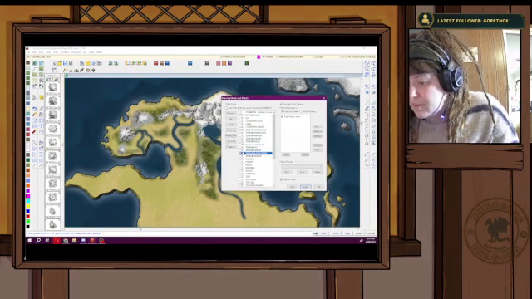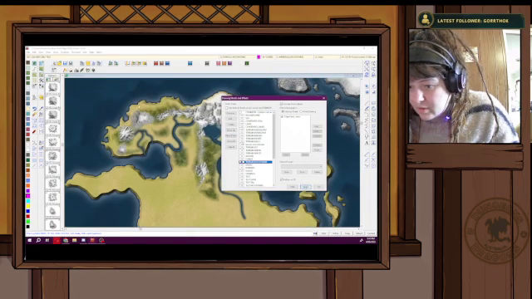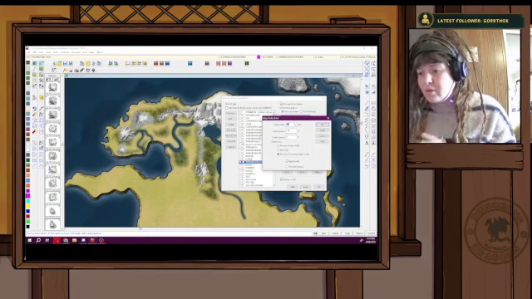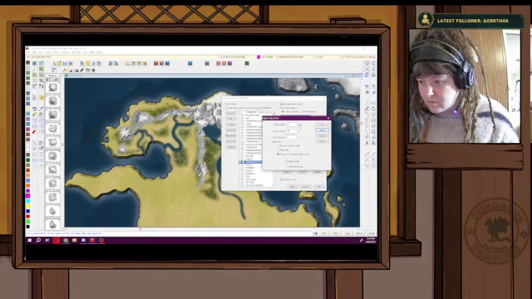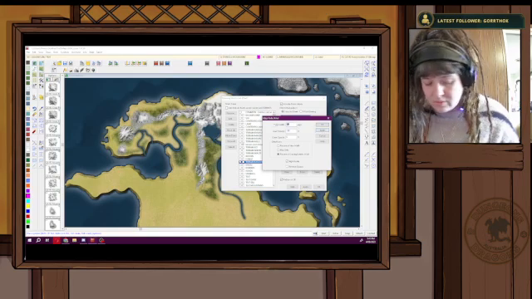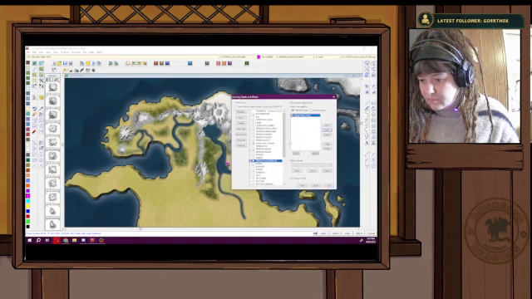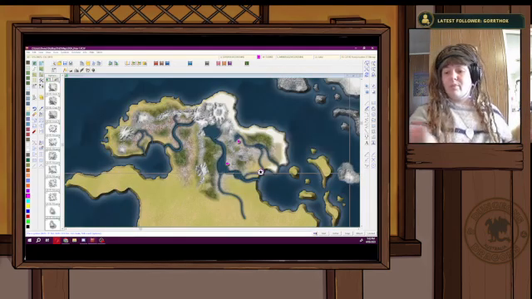Okay, so we want to move our mountains down a little bit so that they are a little bit more visible, and we want to edit that edge fade because it's a little bit too heavy, I think. So let's see it at 0.2. That's a bit better. There we go. Lovely. And we'll unhide that, so we've got our full look, and now we've got ourselves a bit of a mountain range happening up there.